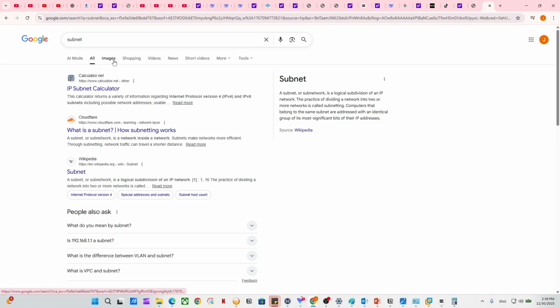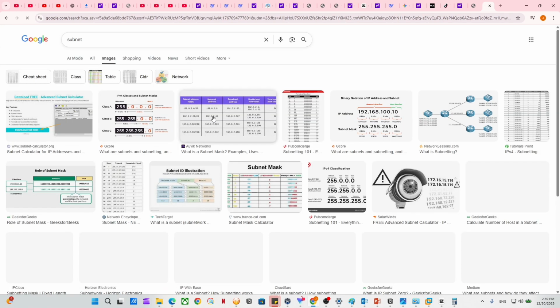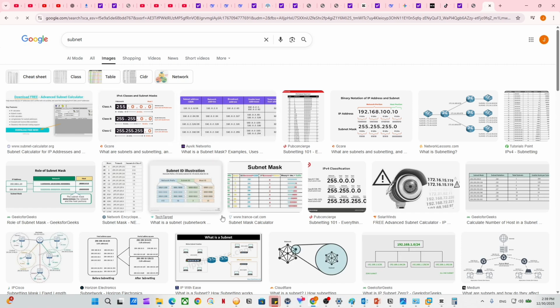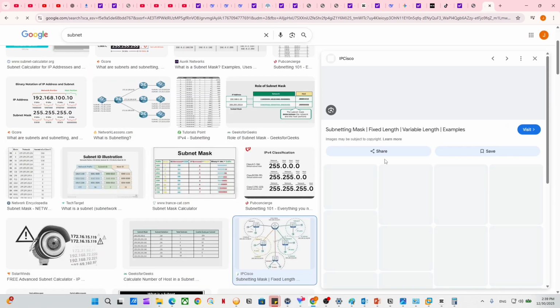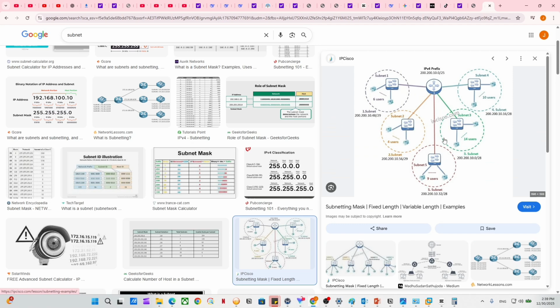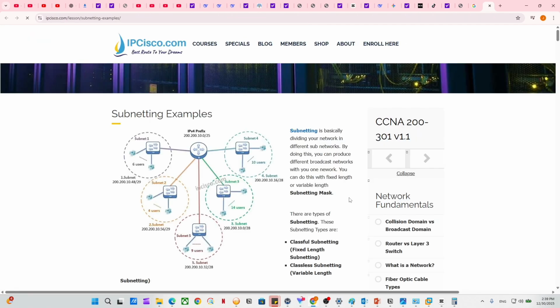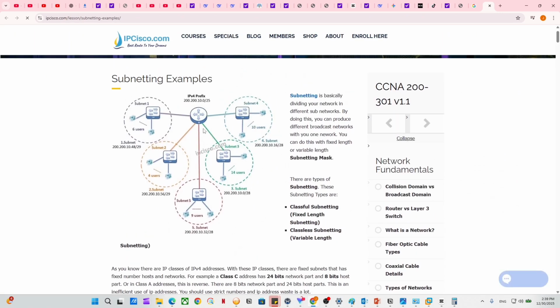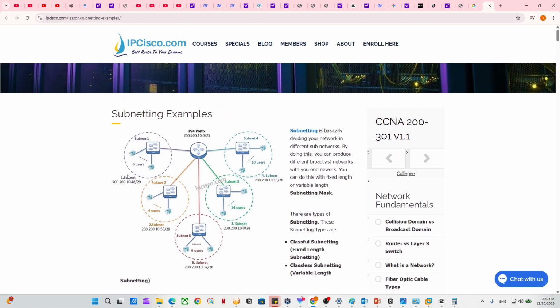Subnetwork. Even the name says subnetwork, right? So what's a subnet? Let me show you here. This is a good diagram. Look at this. This is a router, this is a network with a switch, and 2 and 4 users inside the subnet.